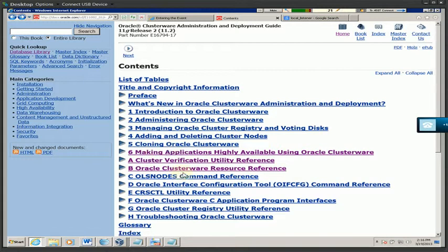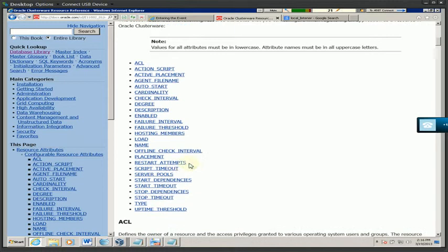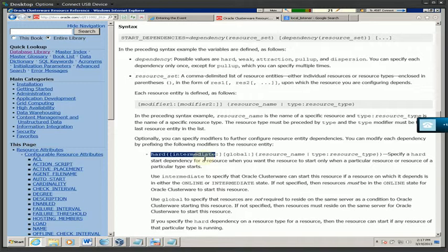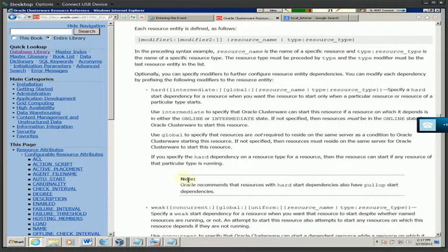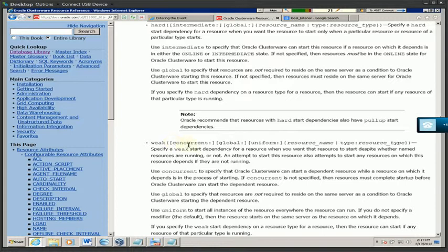So whenever you look at a resource, a SCAN listener, a database, an ASM disk group, and so forth, these are all cluster resources, and they're defined a certain way. And this gives you the lowdown of everything about the resource. If a resource dies, how many restart attempts? To start the process, you can specify a set of dependencies. So it's all very comprehensive. There are hard dependencies, so you must have another resource available. Sorry, in order to start a database, you may have to have an ASM disk group available, and so on. So you can create these dependencies between resources, and it's Clusterware's job to make sure these dependencies are satisfied.